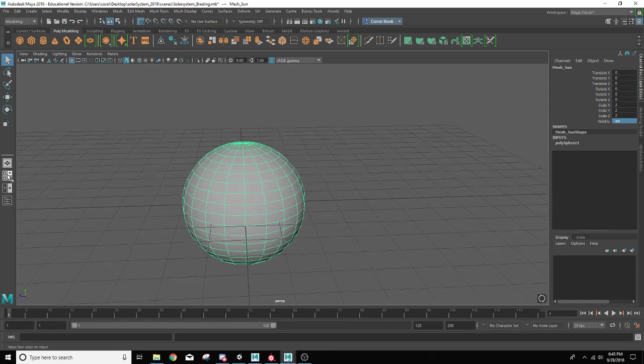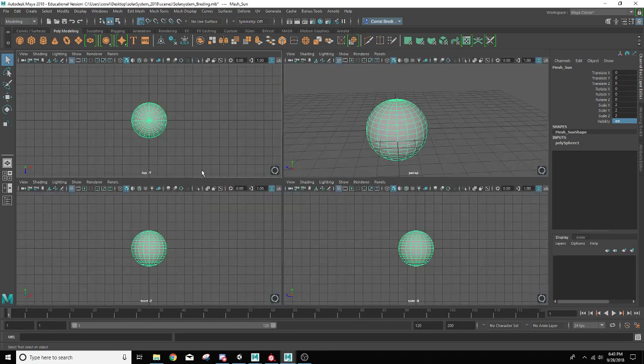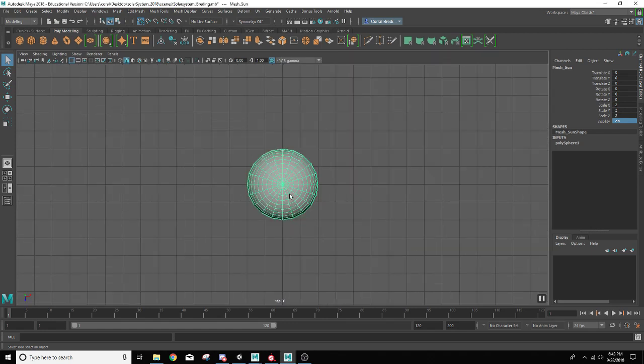You can click on this icon right here. This will bring up your 4-panel orthographic views. Or you can just press spacebar and that will also open it up. So I'll press spacebar and we'll pop open. To pick the one we want, which if you look at the bottom here, it says perspective view. This one says top, front, and side. The one we want is our top view right here. So I'll hover my mouse in this area and press spacebar again. And it now makes the top view of this go full screen.